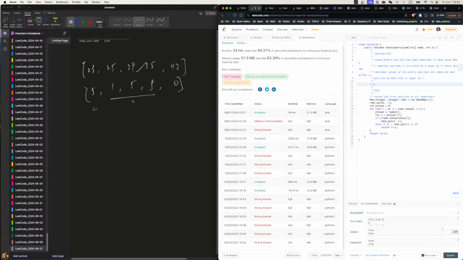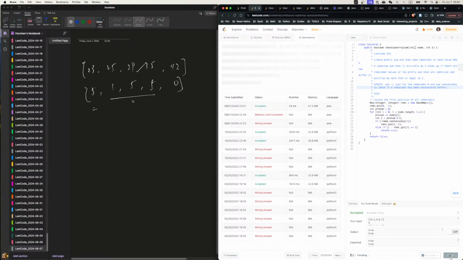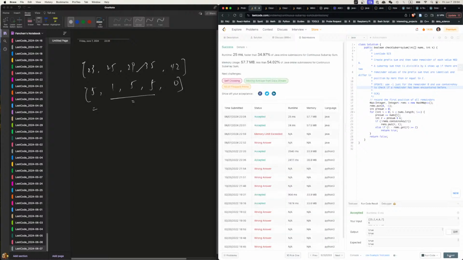Use -1 just for the remainder 0, and use containsKey to check if a remainder has been encountered before. Okay, so is this going to be slightly faster? I doubt it. Nope, it does not. So that's fine, that's not too big a deal.